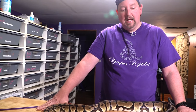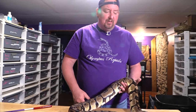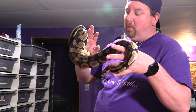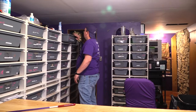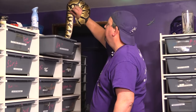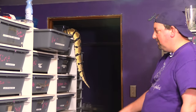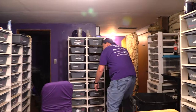I probably bought her around 2013, so she is getting to be about nine, maybe ten years old. Really cool snake doing really well. They can live quite a while — when you're breeding them it probably takes a little bit off of them, but all in all she's doing very, very good. Let me see if I can find her male. If he's not busy I'll show him to you — though I'm hoping he's busy, to be blunt.